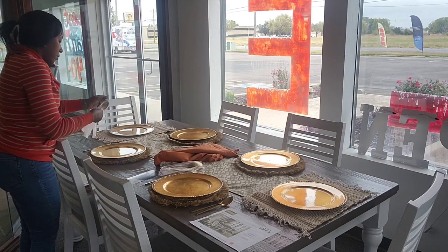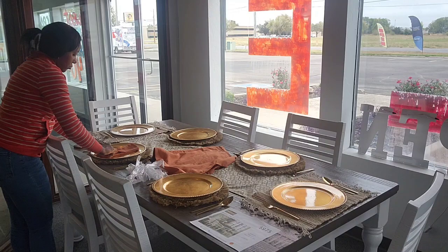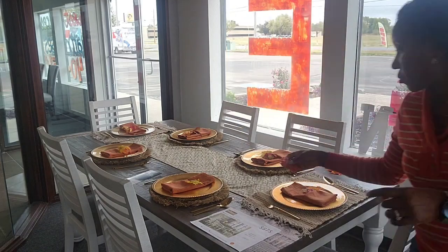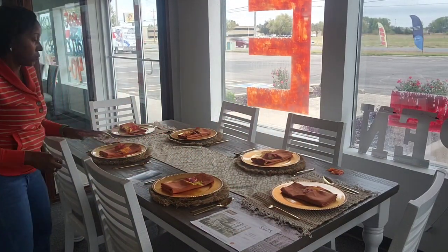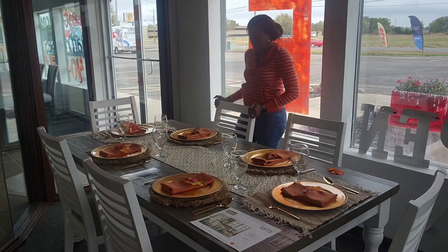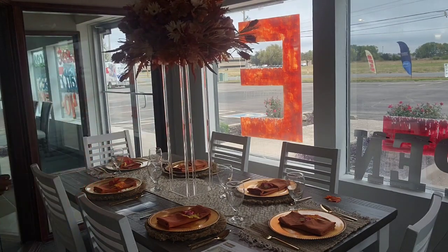Then we're going to fold our napkins and make them look like a pocket so that we can add more to it later. Once they're all folded, we're gonna put one on each place, and then we will add our leaves. I have 2 colors of leaves. We're just sliding them in that pocket. If I had time, I would have written little notes, like a thank you note or some names, and slid that in. Then we have glassware, and of course we're going to add our centerpiece that we made just now right in the middle.